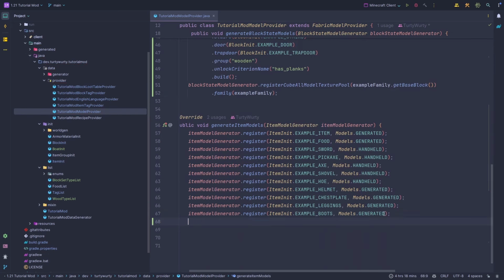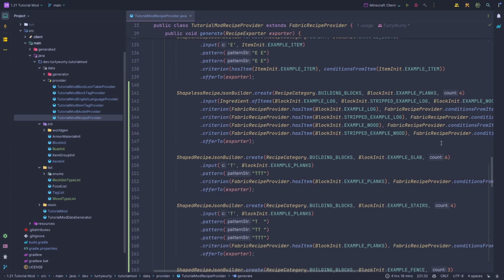Then we do need to go ahead and register the item models for our boats. The final thing that we need to go ahead and do will be all of our recipes. Now this is once again going to be quite a lot of stuff, so I'm not really going to go through this. So I'm actually just going to once again copy paste this from my test mod, and we'll go through it very briefly in a second.